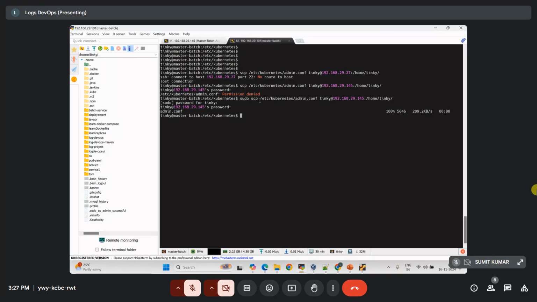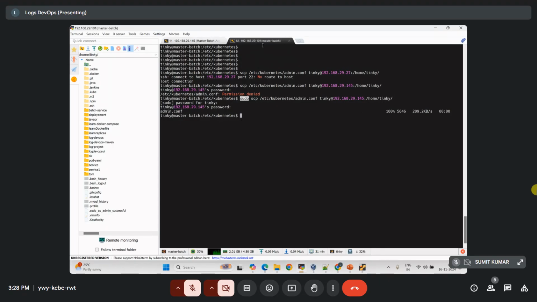I think whatever I explained, you got it, right, guys? When admin.conf is not there on the other server, the command will not work there without sudo, right? Sorry, the admin.conf file that we copied from 101 to 145, right? Correct. So if it is not copied, it will not work without sudo, correct? Yes, without sudo you can't copy it. No, not that one, on the 145 server, config is not available. Yes, correct.